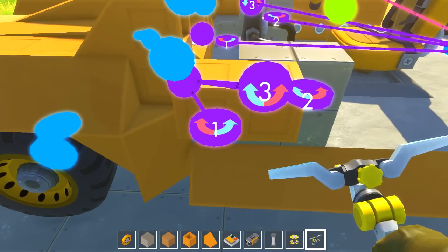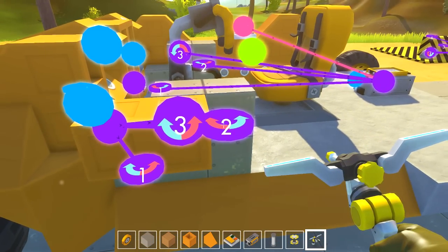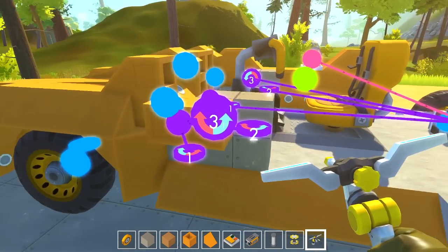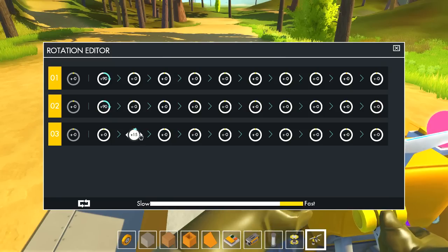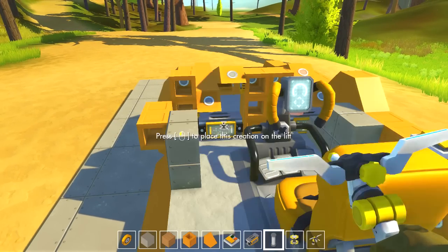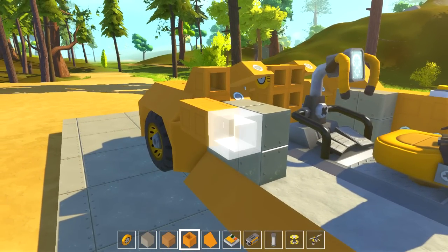So this one is going to go that way, and this one is going to go like that. Okay, so now we just got to decide how we want to do it. The way I've done it, I've gone 90 degrees on the first two, and then the third one, I've gone a little bit delayed. That can go really whatever you want it to go, but I'm just going to go with the old 90 degrees, I suppose.